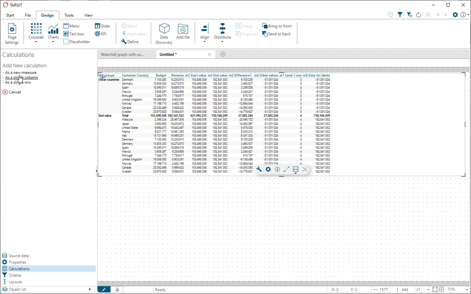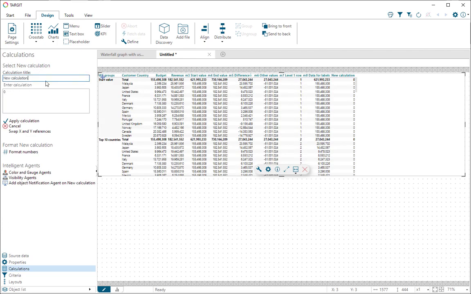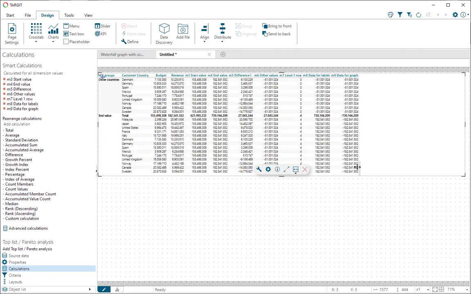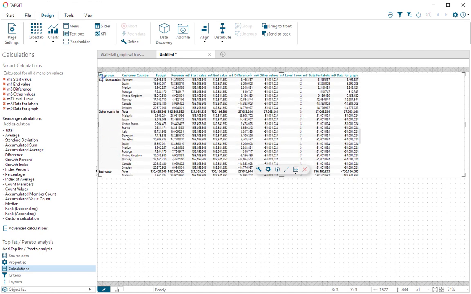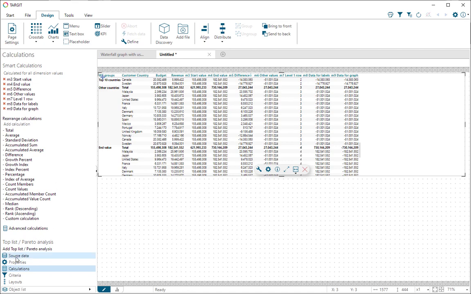So I'm going to add another calculated measure. This will be my M9, and that will be data for showing the graphs actually. So it's the same thing as I did for my M8, but just with a multiplication by -1 on the last part here. Furthermore, now we need to make sure that for my start values I only see one value, and for my top 10 countries I see the first 10 values. Other countries one value, and end value only one value as well.